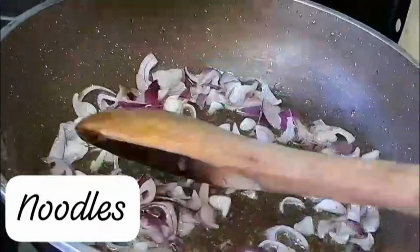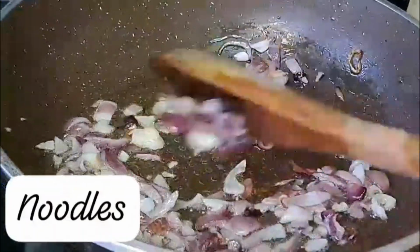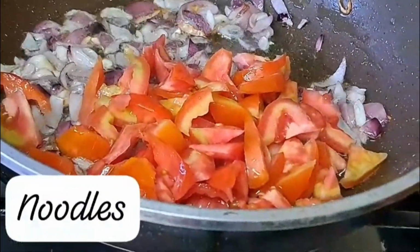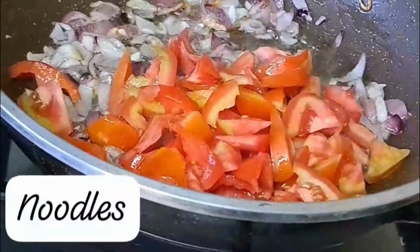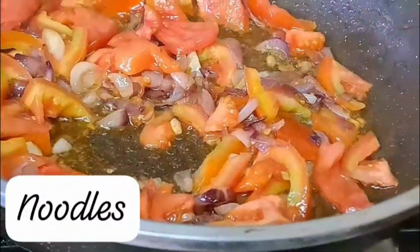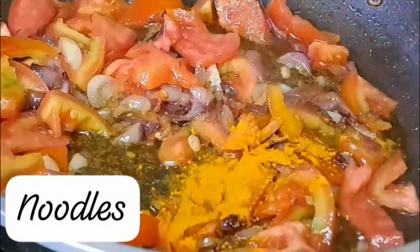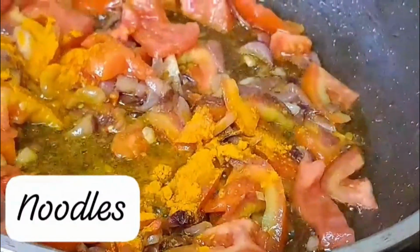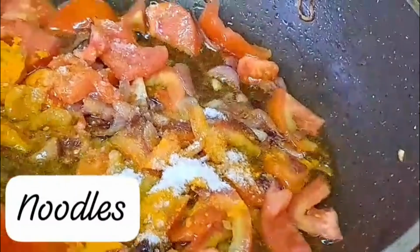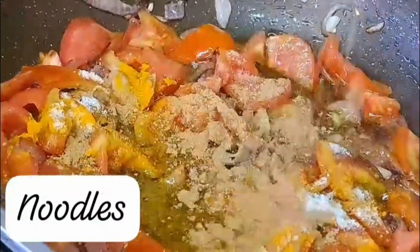You fry the onions very fast. Allow the onion to turn a little bit brown, then add in the tomatoes. Put in the turmeric. You can also add in some salt. And you can put also some ginger. Then mix the food well.